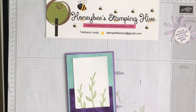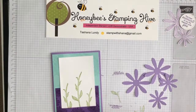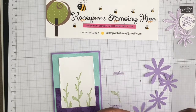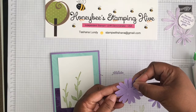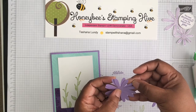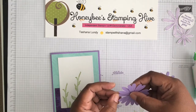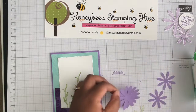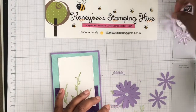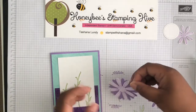Okay. And then what we're gonna do is layer up our daisies. So I already have punched out the layers for the daisy in Highland Heather using the Daisy punches. And so we're gonna just take some more liquid glue and layer these up. And you wanna kinda offset them, but not totally like this, because there's three layers. So just a little bit less than center, just a little less. If I can get it this way all the way around, some of them are centered very well. Then we'll just put the stamped image right on top. And that one should fill in any empty areas.